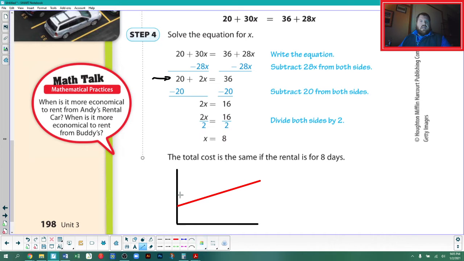So I'd get two lines that probably look like this. Well, they'd probably be a lot steeper than this, but it turns out that the point where they cost the same right here is at 8 days. These lines would be a lot more vertical, but just as a quick drawing, you've got one company here, the other company here, and 8 days is the break-even point. So if you're going to keep the car for 8 days, it doesn't matter which company you choose, but it does matter if you keep it anything other than 8 days.